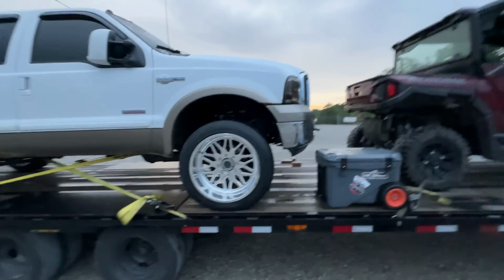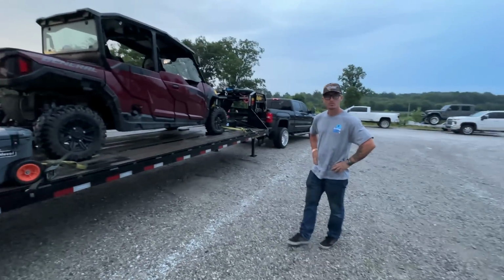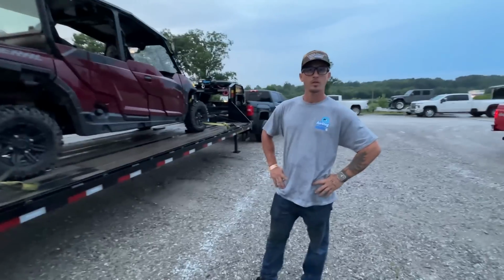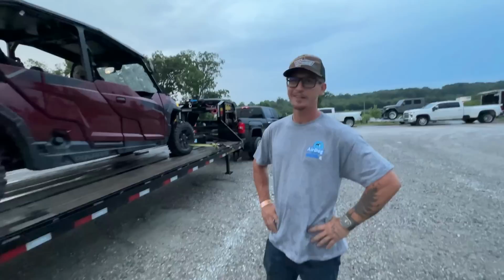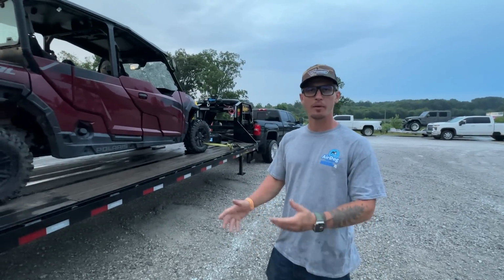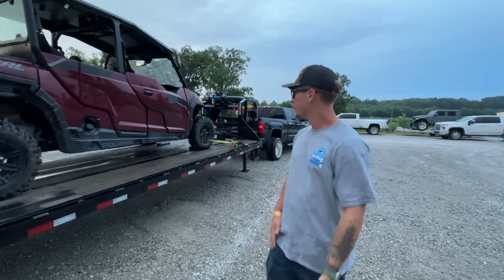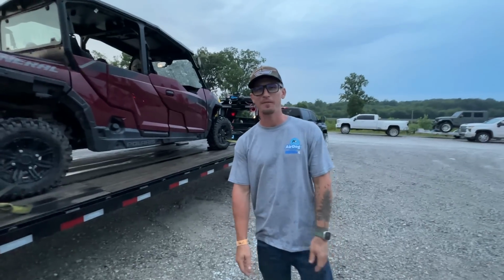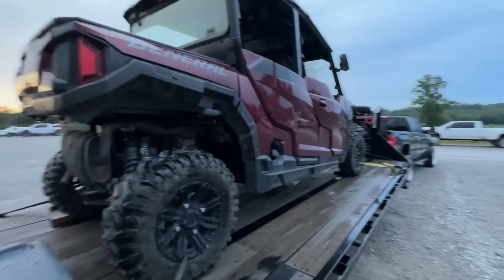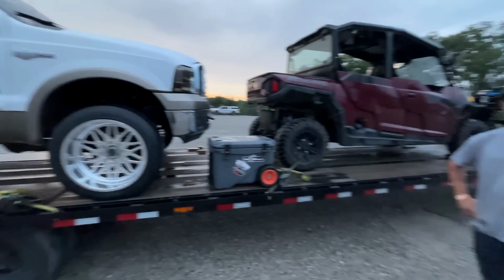All right, guys, as you can see, we are on the trailer. They called it for rain until tomorrow. Dylan has to go back to Vegas, so we're going to have to leave first thing in the morning to get back. Overall, what would you say? You got two passes. This was way different from the West Coast. Everyone's more humble. Everyone's talking about tips and tricks, where you don't hear that on the West Coast. Everyone's hush-hush about everything. And for you to let me pilot that thing was a blast, man. Emissions on, that thing's an animal. Maybe next time four-wheel drive. Yes, sir. I'll end this when we get back, and we'll unpack, but I wanted to make sure we got Dylan's opinion on the event.